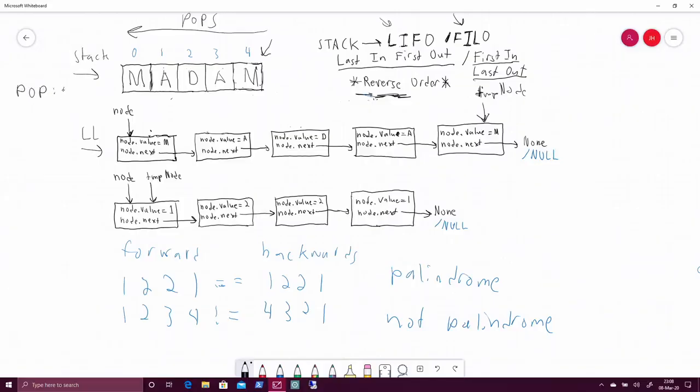Pop would be M. So we pop M. And does M equal the value in our linked list? Yes. So we continue. We still have a palindrome.